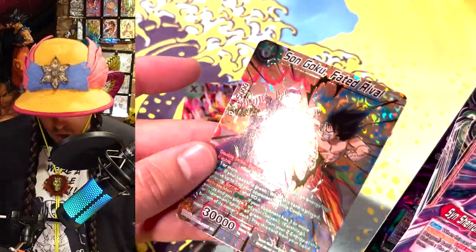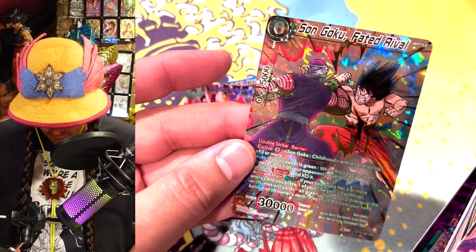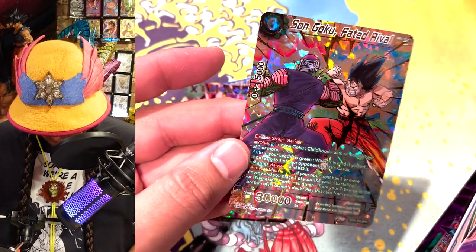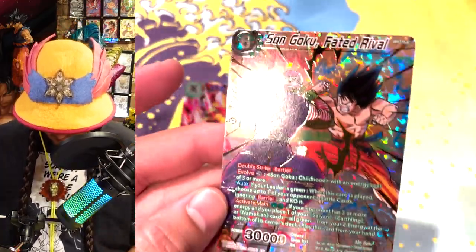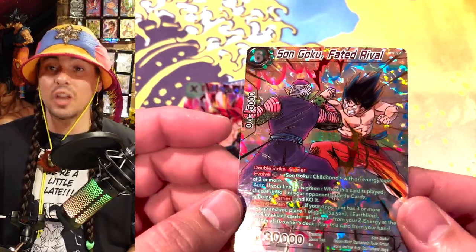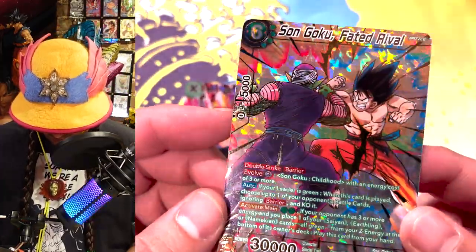And there's... Wow! Son Goku, the Fated Rival. Double Strike, Barrier, Evolve on a Childhood, Activate. That's a lot of words. I'm not going to read them, but wow, look at that. Look how shiny that is. That is crazy shiny, and it's got all these gold lines on it, too.